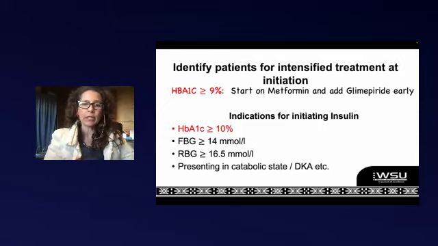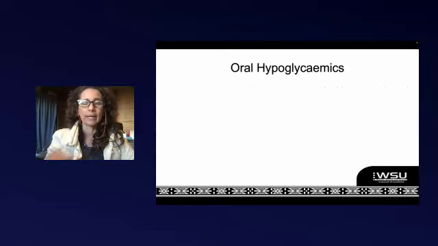So we've mentioned earlier that one of the challenges with getting people to target is that quite often people use the HbA1c to adjust the medicines. But the problem is, if you do that, you're only going to be adjusting the medicines every 3 months. What we want to do is, from the moment we start treatment, get people on the amount of treatment they're going to need to be on target within 3 months, if possible. So we want to get them under control as quickly as possible. And it's been shown that the long-term complication rate is massively affected by how quickly you can get your patients to target early in the beginning.